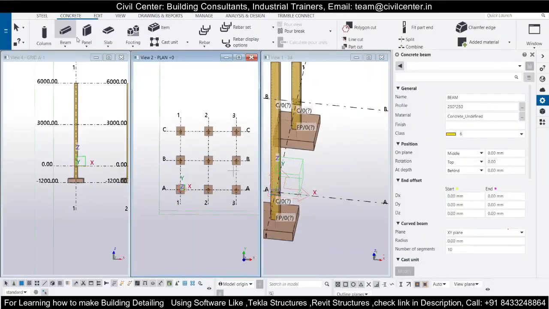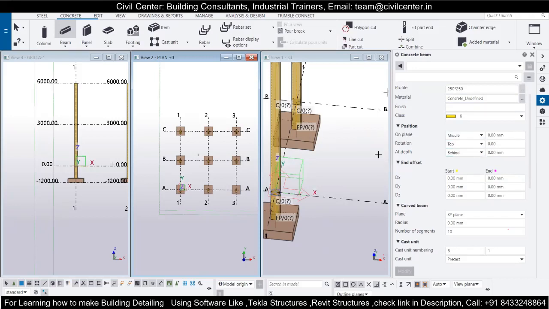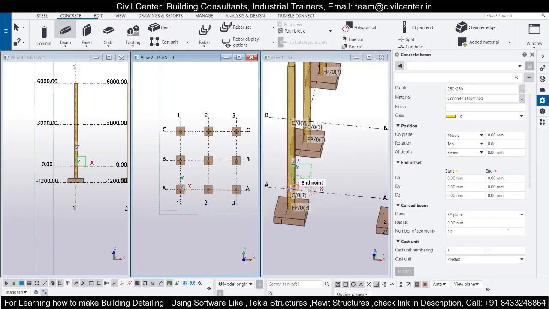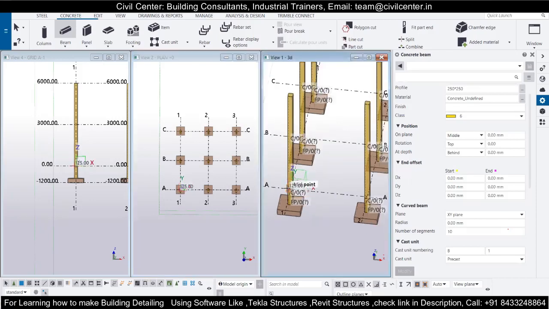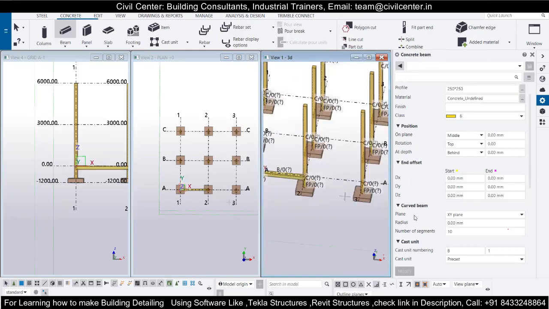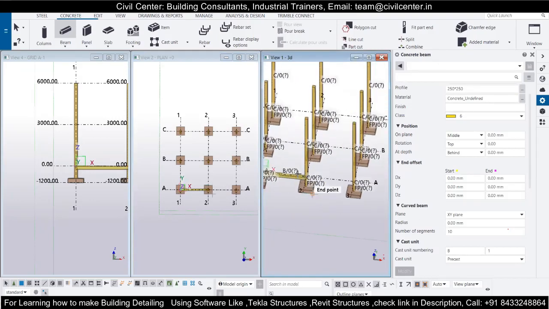Okay, here I will start with the beam. So my beam is already 250 by 250 over here, and you can also position it according to your need. Let's see if the position is correct over here or not. So I will just click on the point intersection. And like this you can also create the beams.